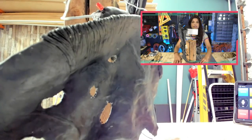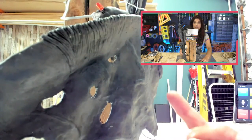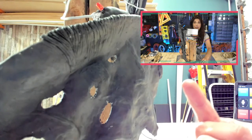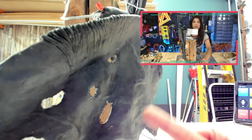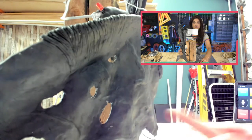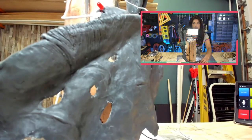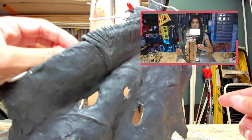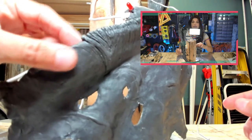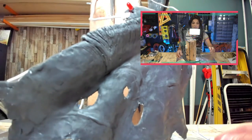I started to create these wrinkles, and there's a light right here shining in your guys' eyes, but this little box here is covering it. But it's creating a glare here that's kind of tough to see. So let me see if I turn on my light on my end. There we go. I think that looks better, right? This is a webcam, so we'll see if it focuses decently right on here. I started playing around with some wrinkles and making some wrinkled skin there.